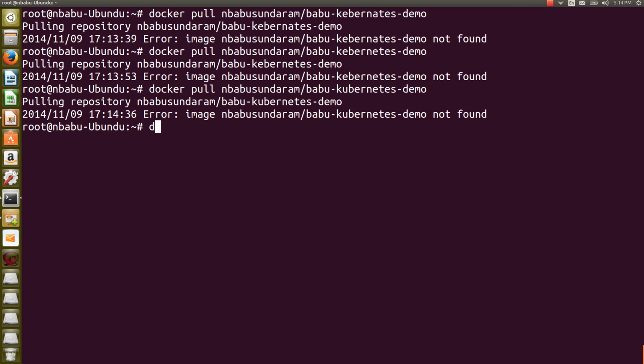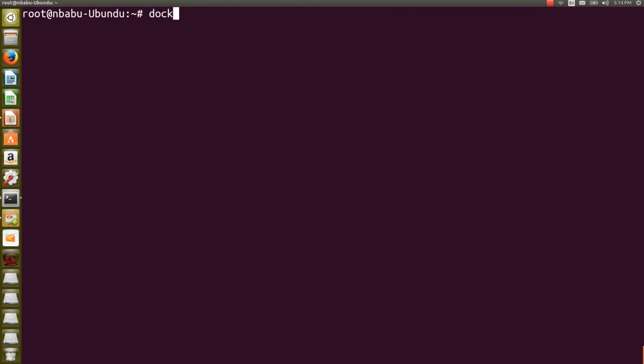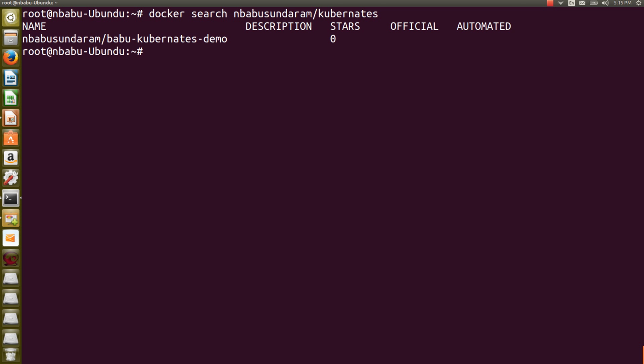Let's search again. That is a better way. Docker search Kubernetes, I think, and Babu Sundaram slash Kubernetes. Oh, there you go.